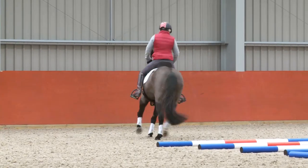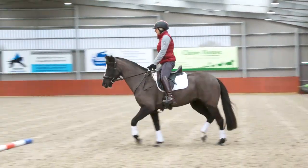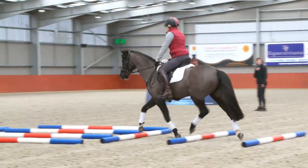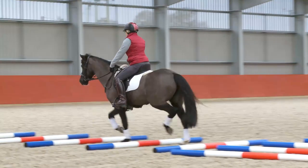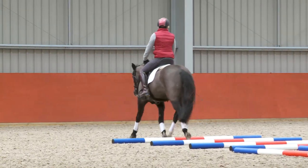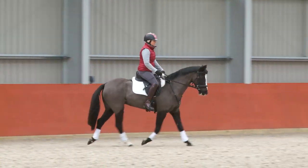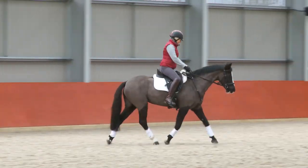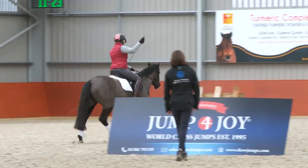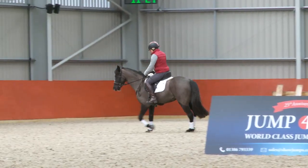We're also asking Heather through the exercise to lengthen out her rein so that her horse can lengthen the neck. The more the horse takes length out in the neck, the more they're able to lift their chest up and lift out through their body. That's what we want them to do when moving in self-carriage, which is what we're always aiming for in our dressage marks. The more length we've got in the neck, the more they're able to use the chest muscles to lift them up.